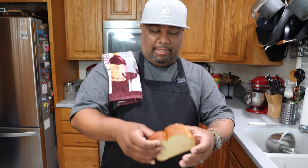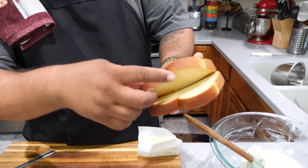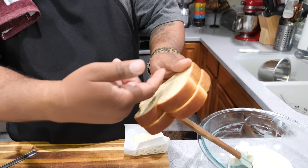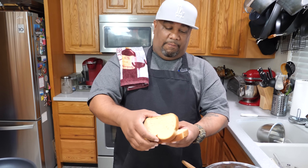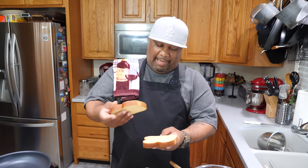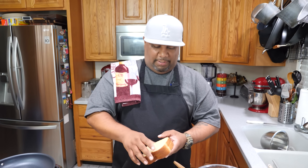Quick tip: I really like to find a brioche or challah loaf. When you have a loaf, you cut your own slices an inch and a quarter to an inch and a half thick, and you can make a slot — just cut it this way to create a pocket, like you would for stuffed pork chops or chicken. Then you stuff the cream cheese and strawberries inside. But since most people don't have one at the ready, if this is a last-minute thing, just use two pieces of thick-sliced bread.